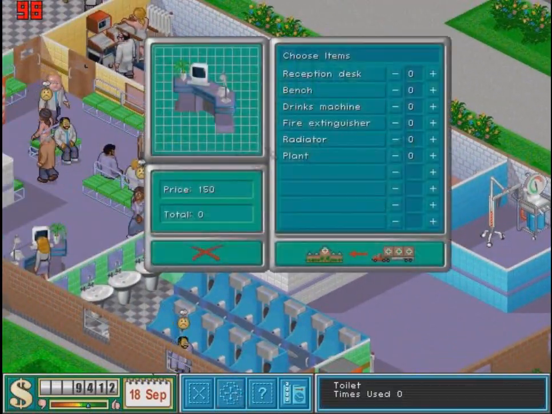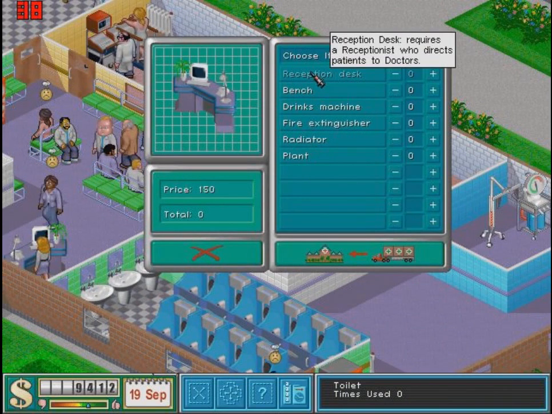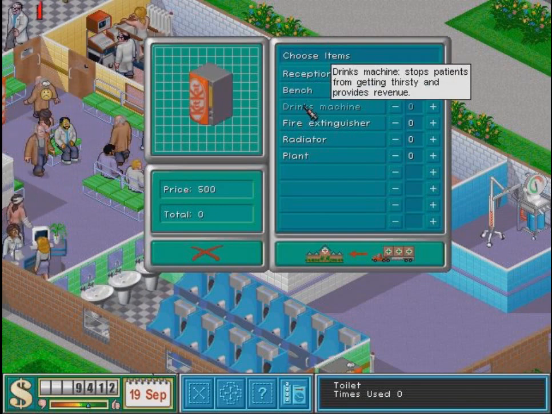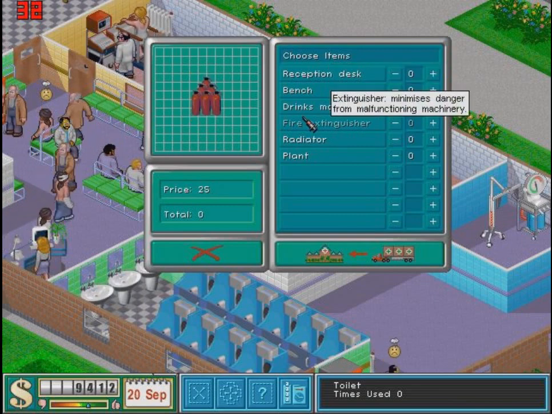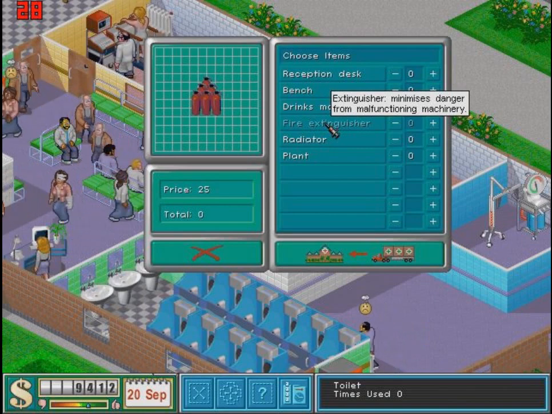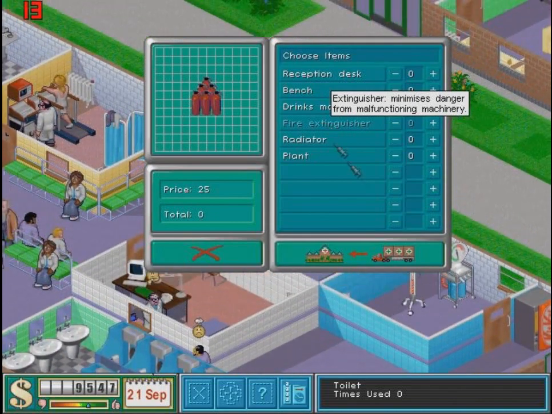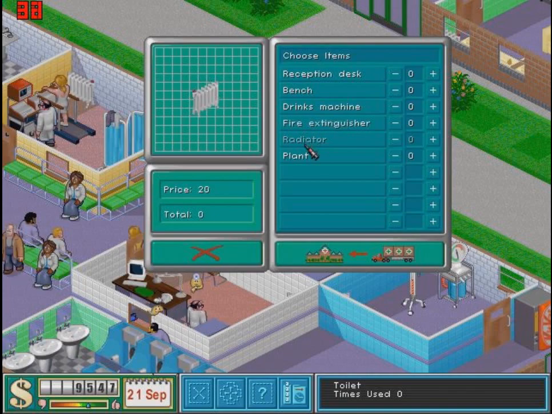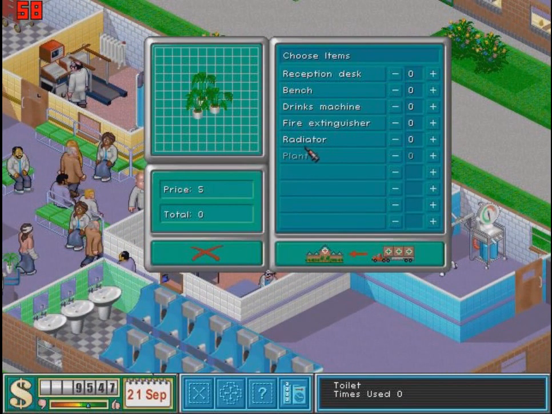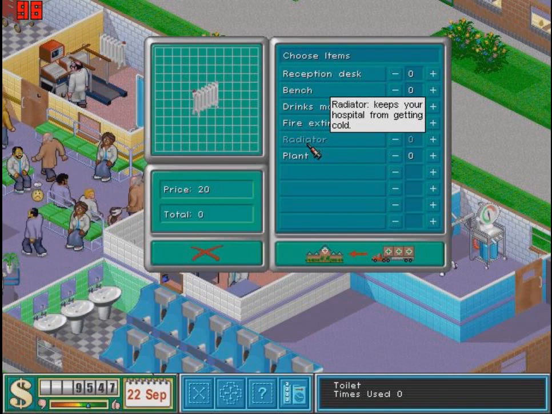So yeah, all these little things, are they explained? Let me see, yes, I can see a description here. They kind of explain what they do, but it's not a very good explanation, mind you. The fire extinguisher, for example, minimizes danger from malfunctioning machinery. Well, what exactly does that mean? Is it that the machinery will lose durability slower? It will not blow up? Do you have to place them in the hospital too, or just in the rooms? You know, a little more information, because there's no way for me to just guess what's the use for these items.